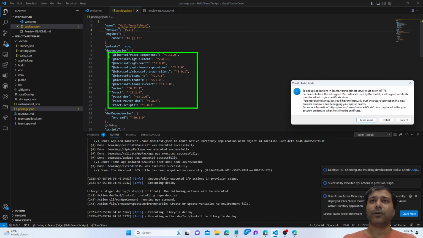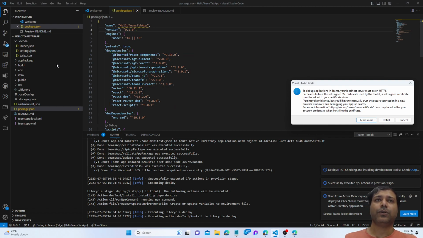On these, if you see, these are nothing but common packages. If you have been building an application in React or anything else, you'll notice that you have got all of these things. Axios is used for fetching API calls, like fetch, post, get requests. Then you have React DOM, React Router DOM. These are packages for React applications. Even React scripts is something for that. What we have in some of these parts is used for the Teams framework, which allows you to do SSO and other stuff.